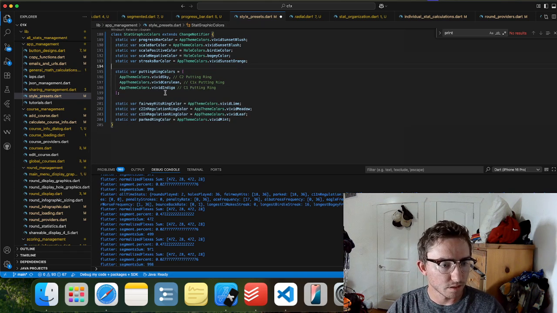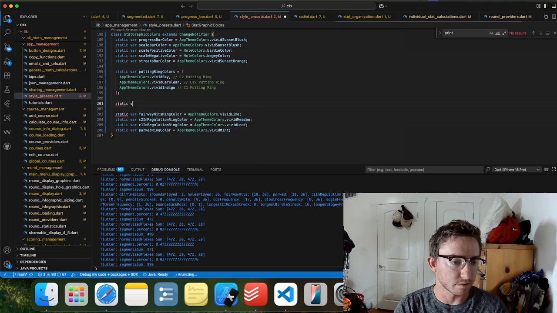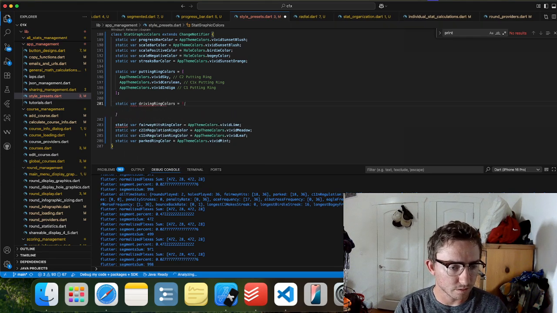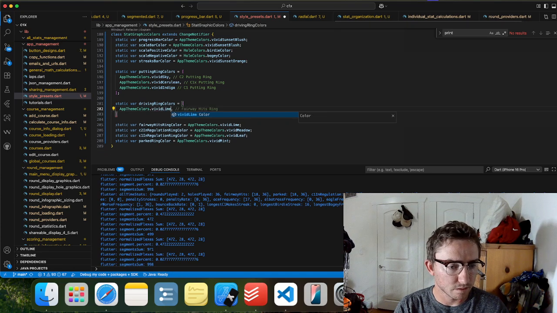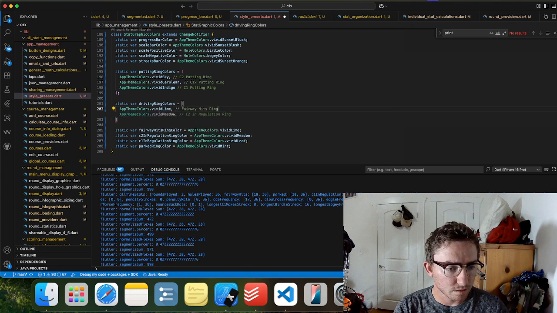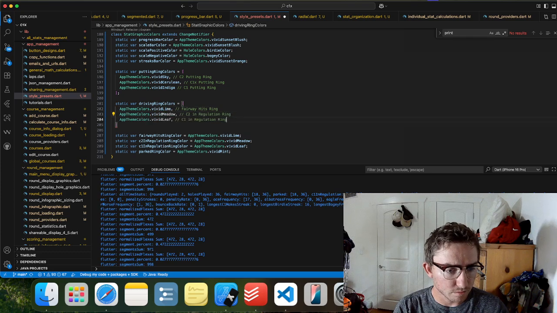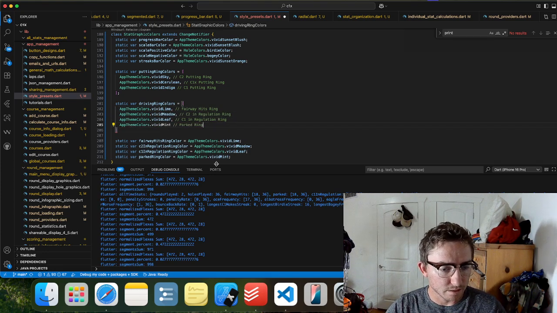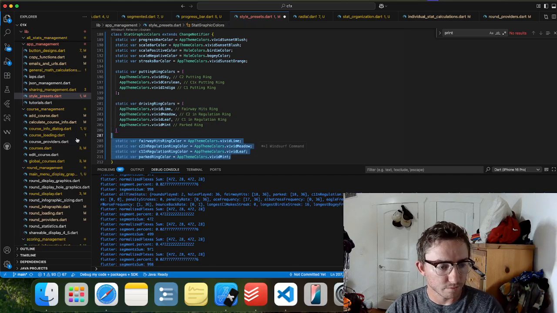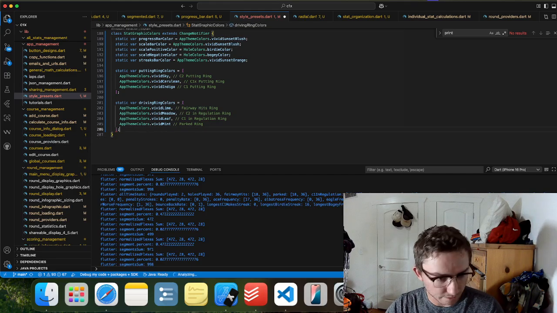Okay. And then we've got static var driving ring colors equals app theme colors dot vivid lime, meadow, leaf, and mint. Nice. Thank you, autocomplete. That was nice.